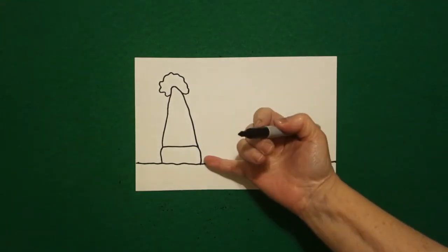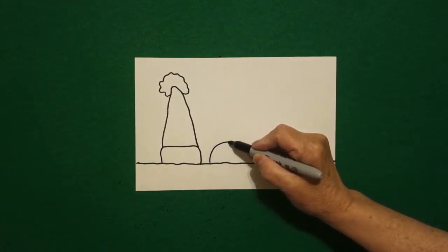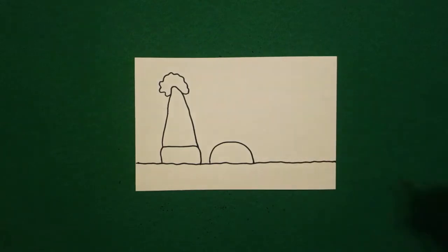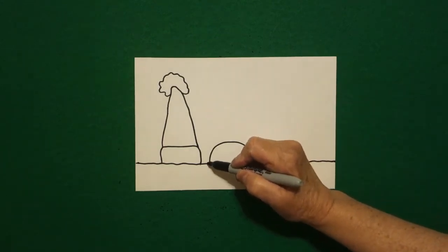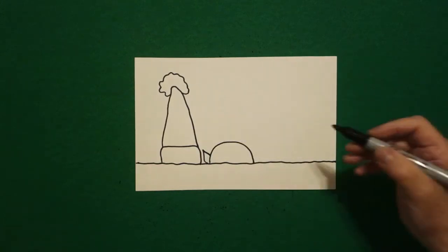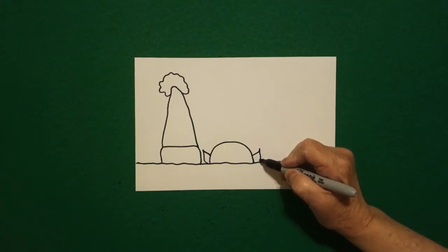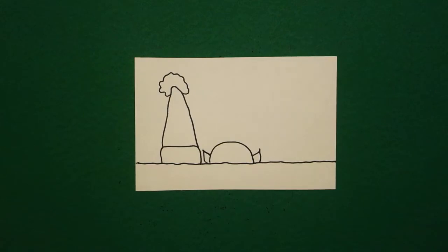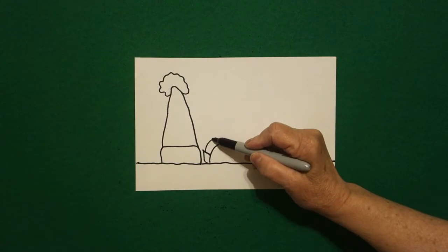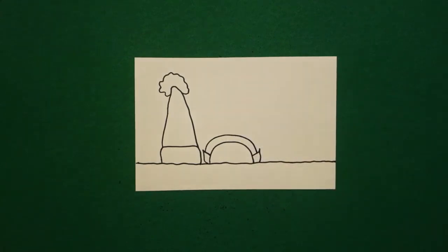I come right next to the bottom part, right here, and I'm going to draw a curved line up, over, down, connect. On the left-hand side, I draw a curved line up, in, connect on the left. On the right-hand side, I draw a curved line up, in, connect on the right. I come back to the left and I draw a big curved line up, over, down, connect.